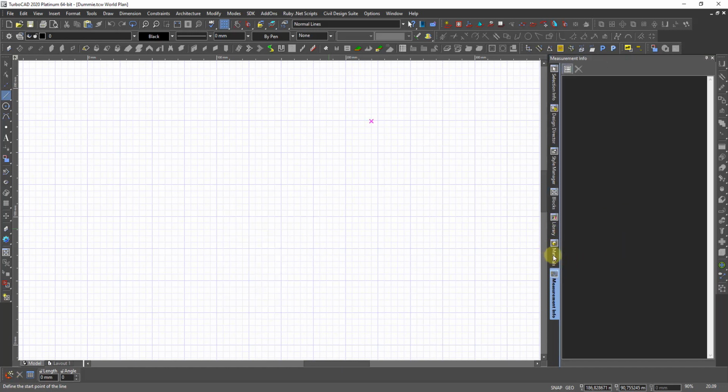We could also adjust this manually by dragging them up and down, but then sometimes it jumps outside, sliding when we move it, and then when we put it back again, it would always go into the bottom. So that is why I normally just open the palette, click off everything, and click them on in the way I want it. That's my normal system. So I go to design.